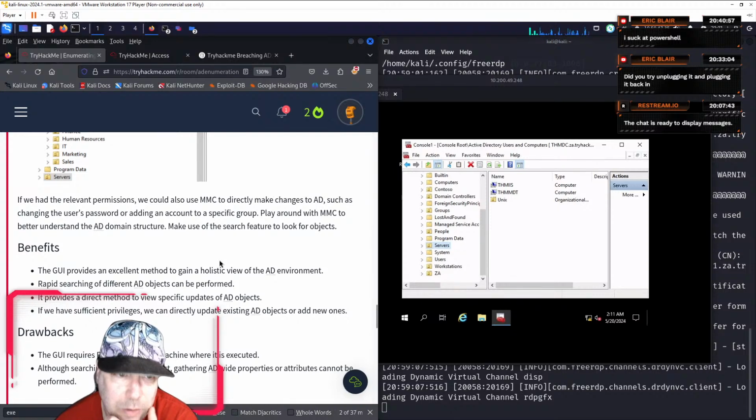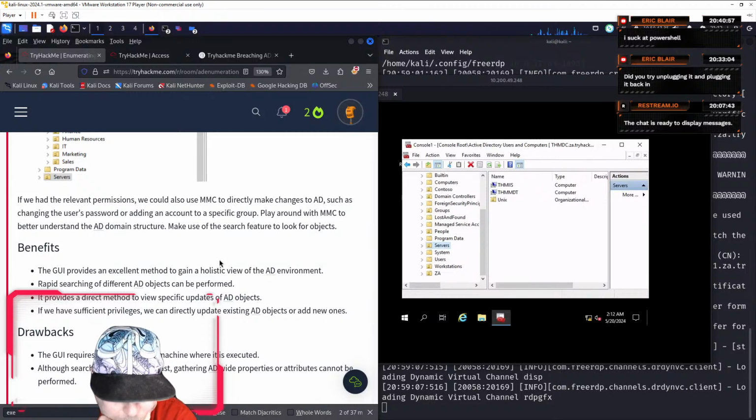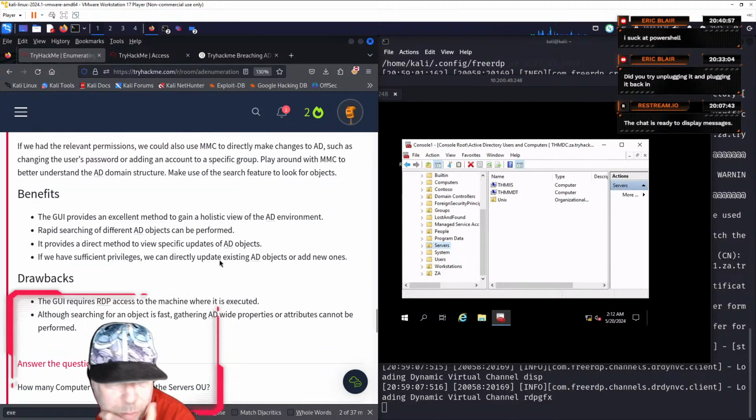If we had the relevant permissions, we could also use MMC to directly make changes to AD, such as changing the user's password or adding an account to a specific group. Play around with MMC to better understand the AD domain structure and make use of the search feature to look for objects.